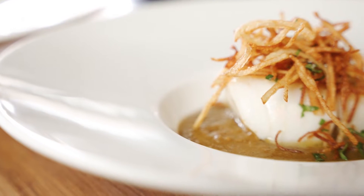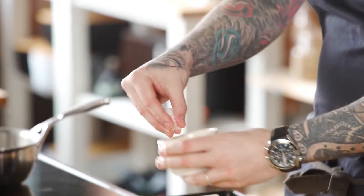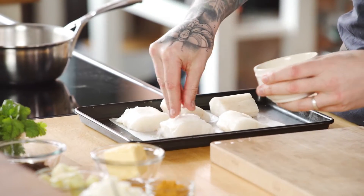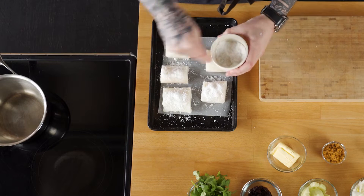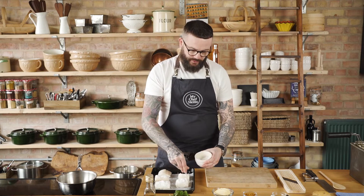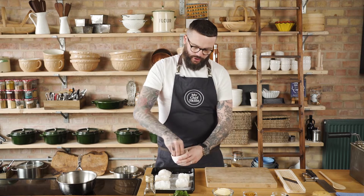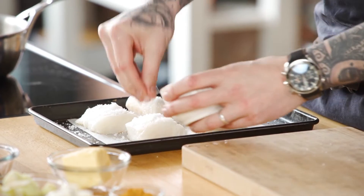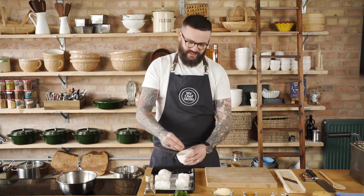The first part of this recipe requires putting some salt on the fish. That might seem really odd, but what we're trying to do is draw out any excess moisture before we cook. Get a good quality sea salt and be quite liberal over the top of your fish. We will wash it off with cold water, and it also adds another layer of seasoning. You can do this in a salted brine solution, but I find this way is a lot easier.